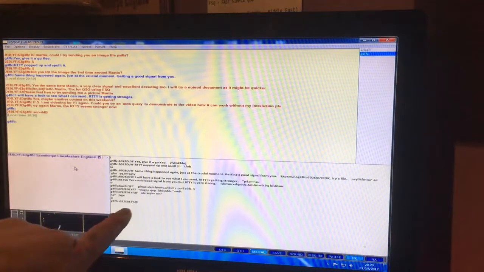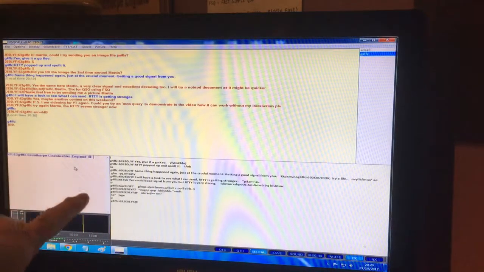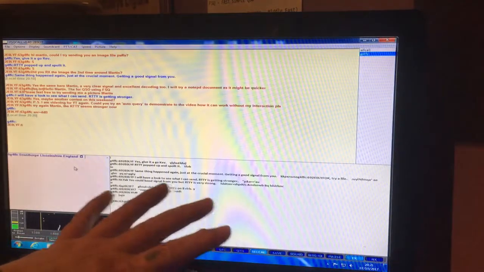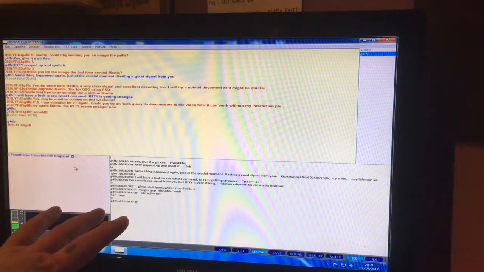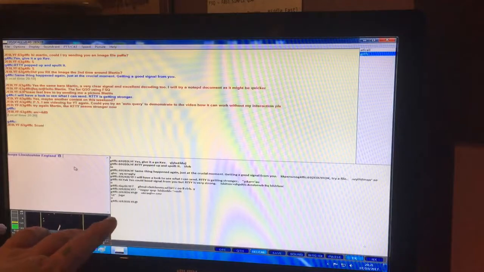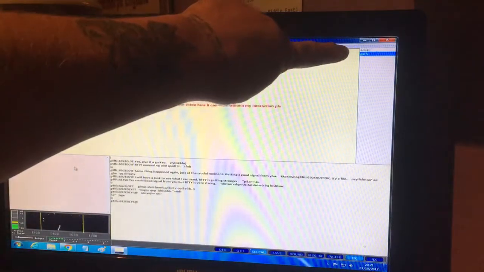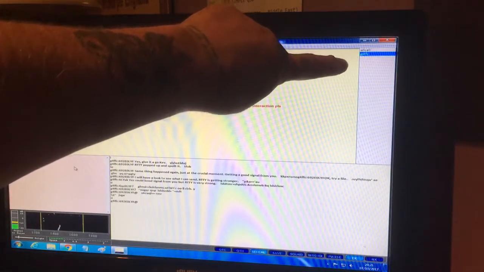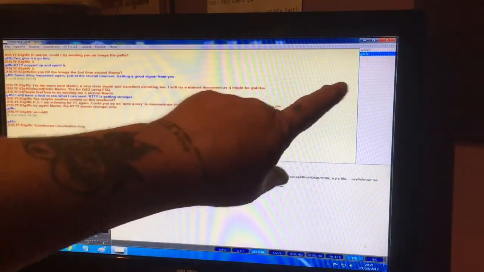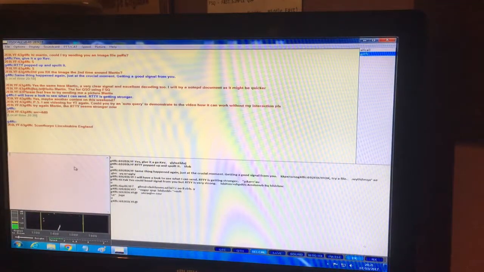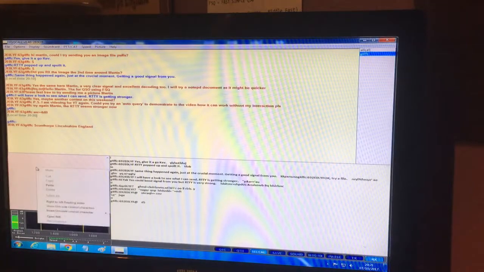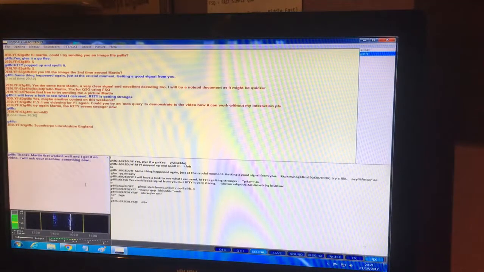Right, so he's asked my location. Now this is an automatic process, so I don't have to do anything. How he's doing this, he can see my call sign on his screen up there and he right clicks it and queries my location. Okay, that's fantastic, that worked very well because my machine went into auto mode. Right, so I'll send him that.